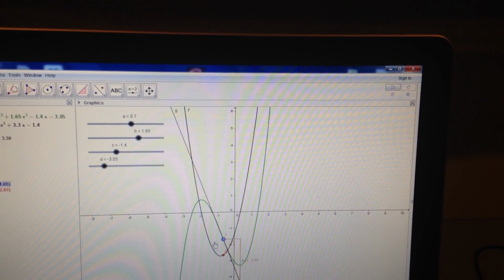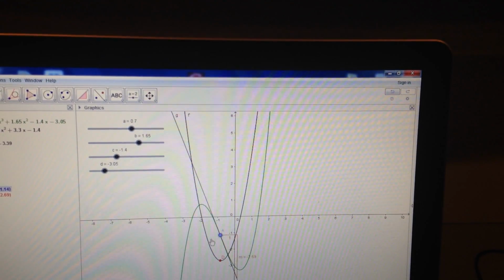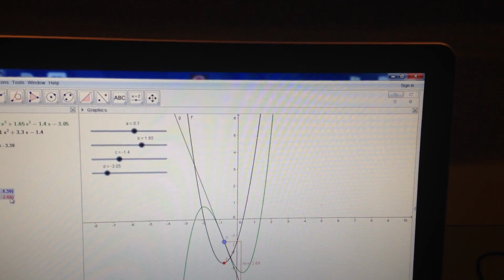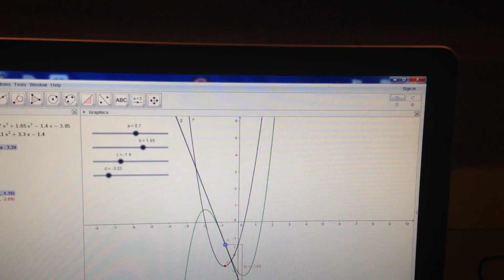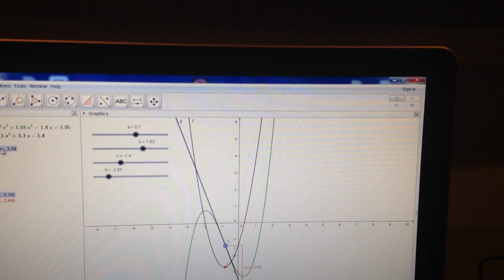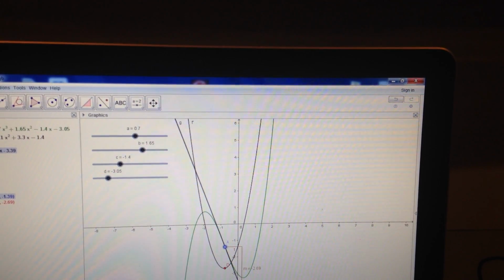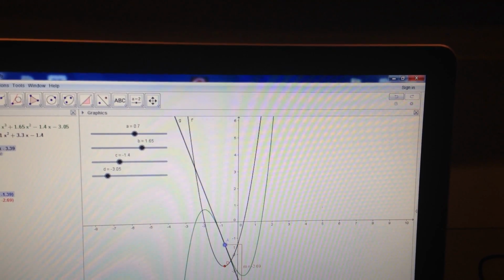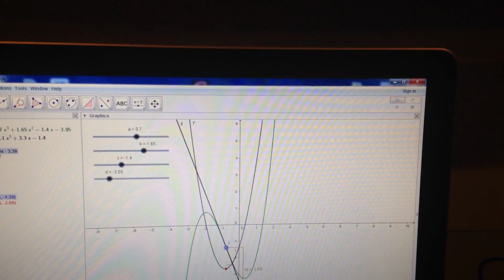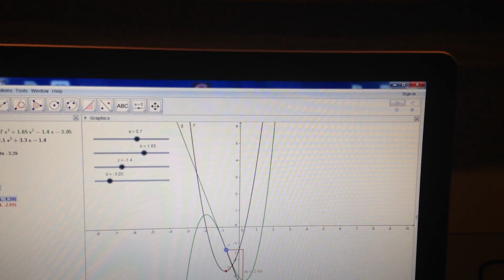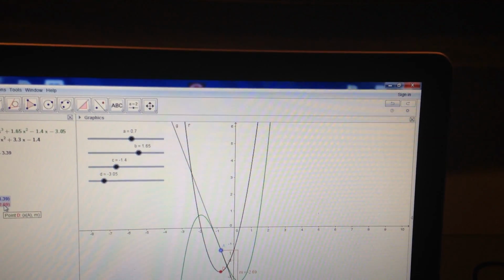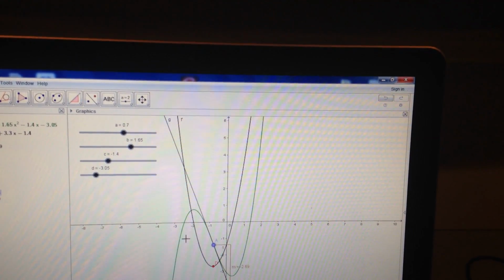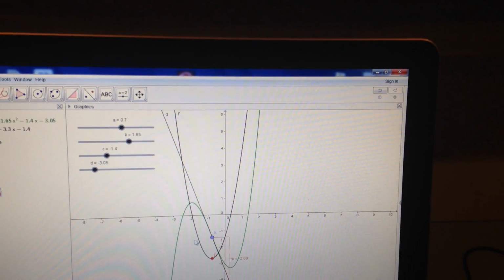In between, we have a negative slope. So you see negative 2.69, our slope is negative 2.69, and here the slope of our tangent line is negative 2.69. This is actually the equation of the tangent line, the derivative, the slope of our tangent line, and the y value of our point D, which is moving along the parabola of our derivative.